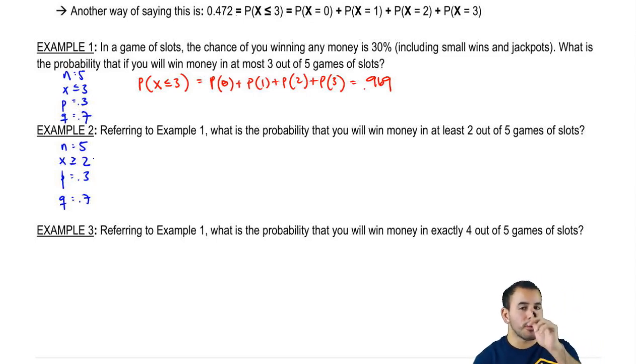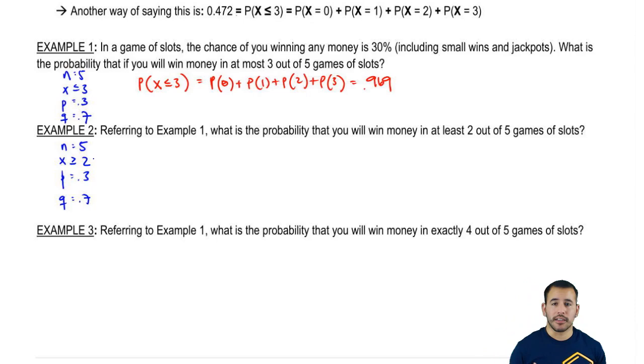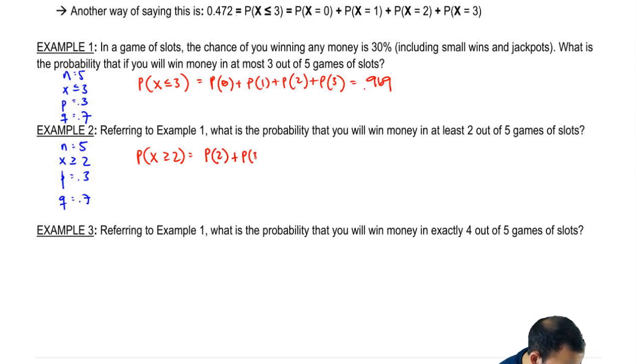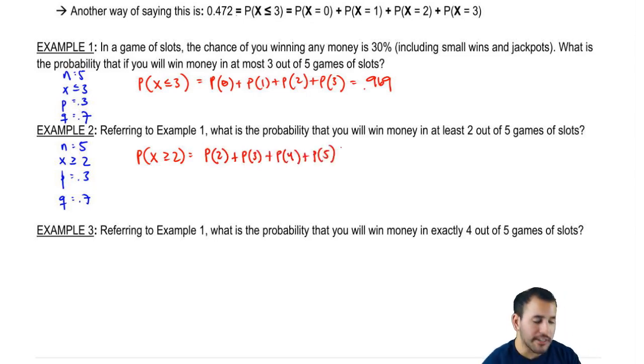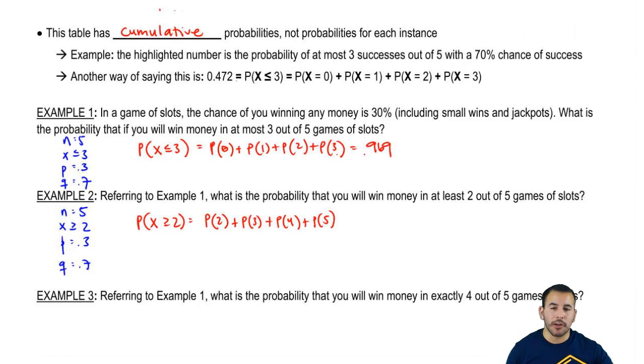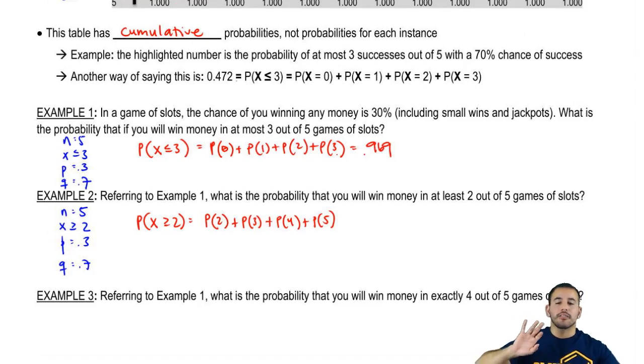So this is a little different than the one before where we said at most 3, right? At most and at least are kind of like complete opposites. So the probability that x is greater than or equal to 2 equals the probability that it's 2 plus the probability it's 3 plus 4 plus winning all 5 games, right? So that's all the probabilities that we're looking for. Again, we don't want to calculate it, so let's see if we can find kind of like a smart way for us to find this probability.